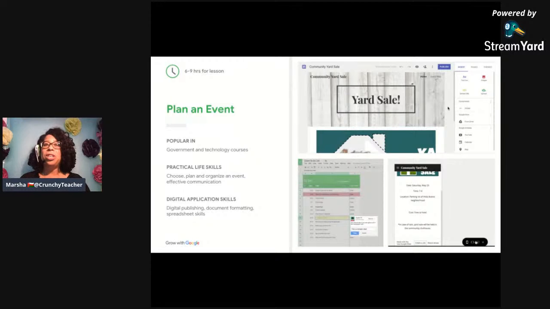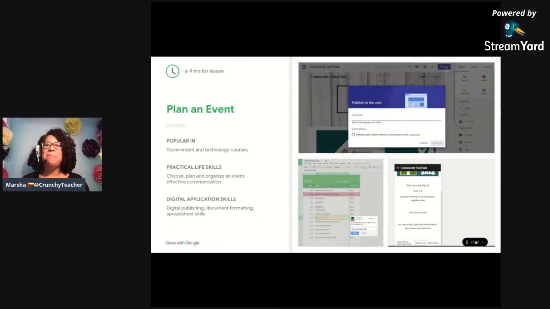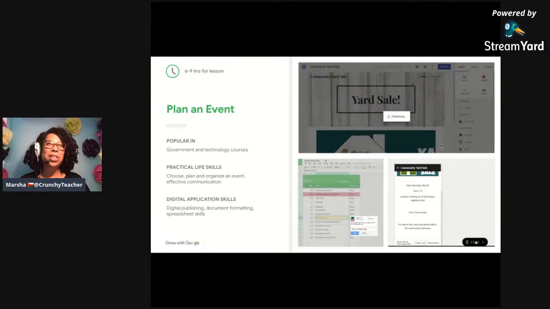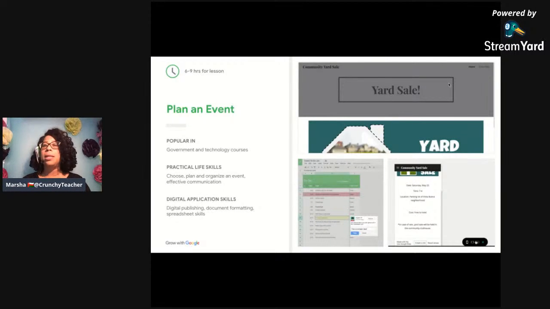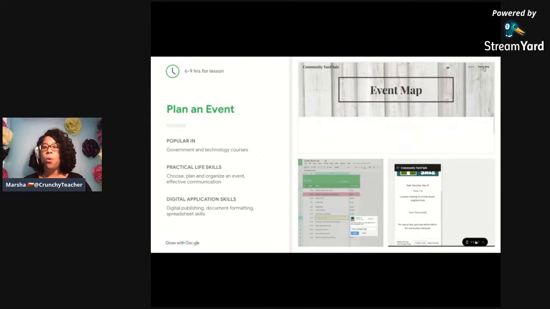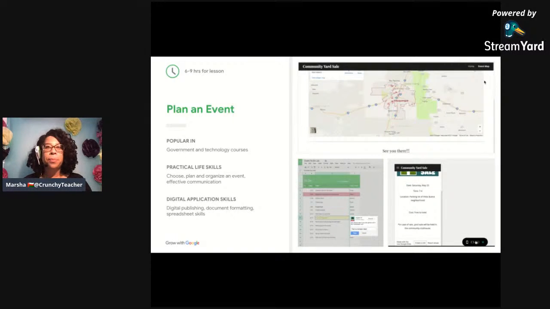Another unit mentioned is the plan an event unit. Units help students choose, plan, and organize an event, from a fundraiser at school like a boot sale. Those are often pretty popular to help raise funds for a club at school. They just organize a boot sale or a junk in the trunk sale. From doing something and helping out your home in organizing a yard sale or your community center.